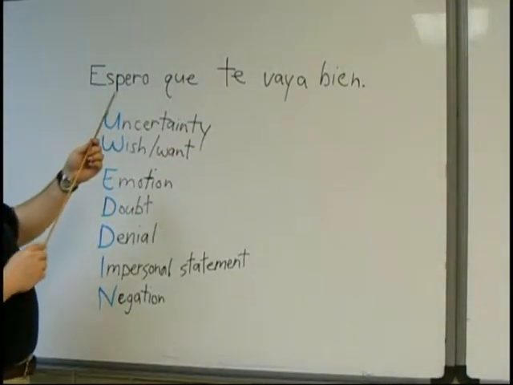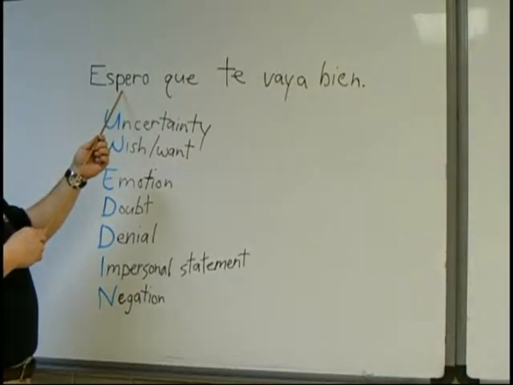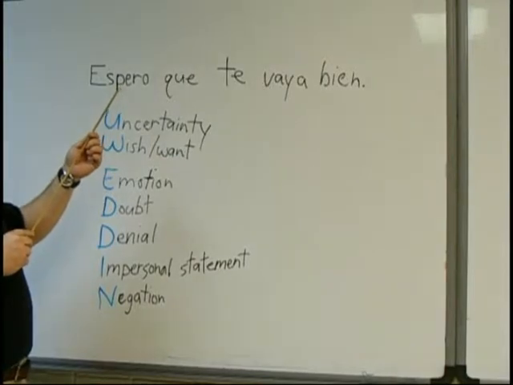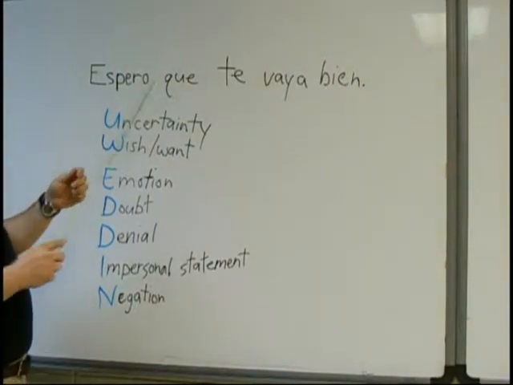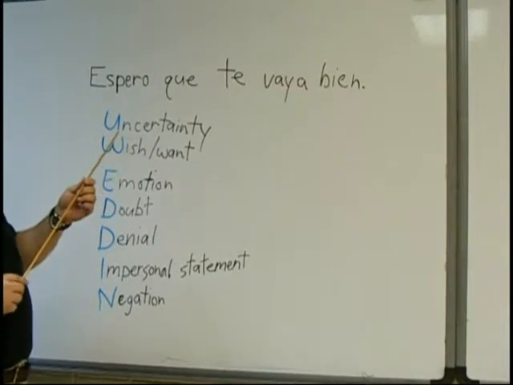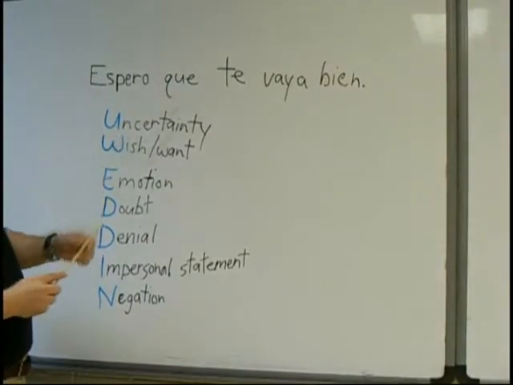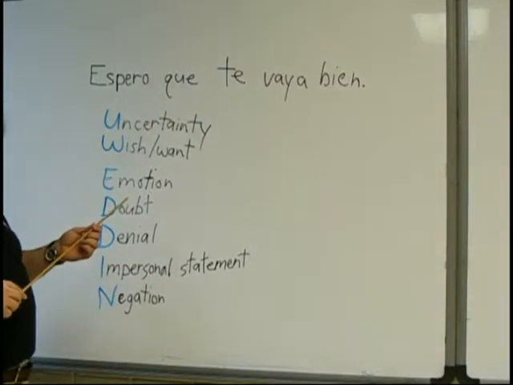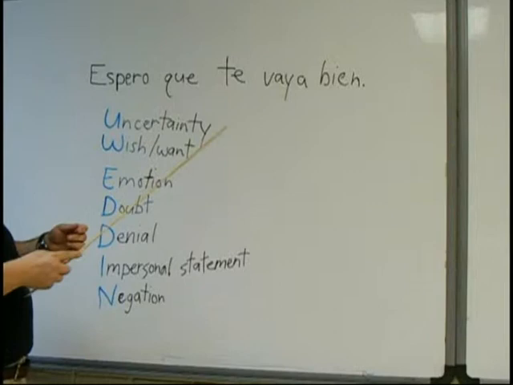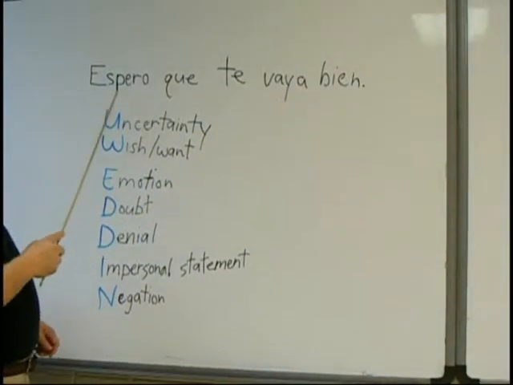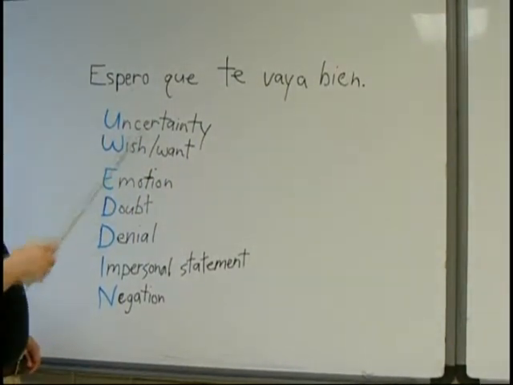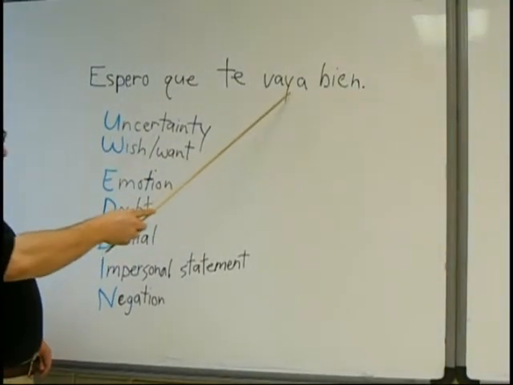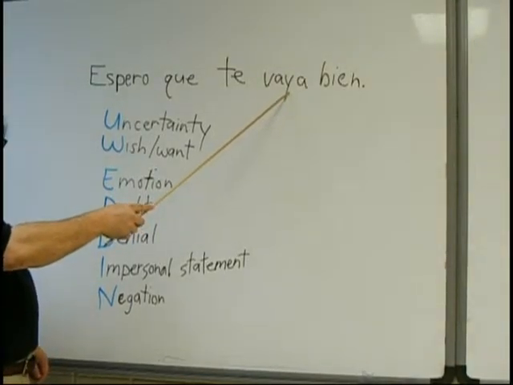Okay. In the main clause, the verb is normal present tense. It doesn't have a weird conjugation, at least not any weirder than normal for present tense verbs. But the second clause, the subordinate clause, has a verb that is a little odd looking for those of us who are familiar with the present tense in Spanish. And this odd looking conjugation is subjunctive. And so I have an idea that expresses one of those categories and a "that," and then I have a second clause, and in the second clause that verb will be a subjunctive verb.